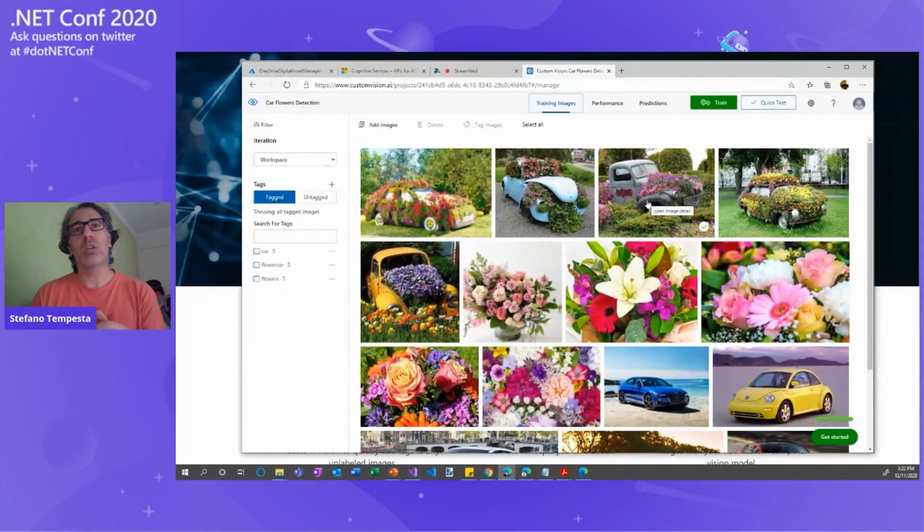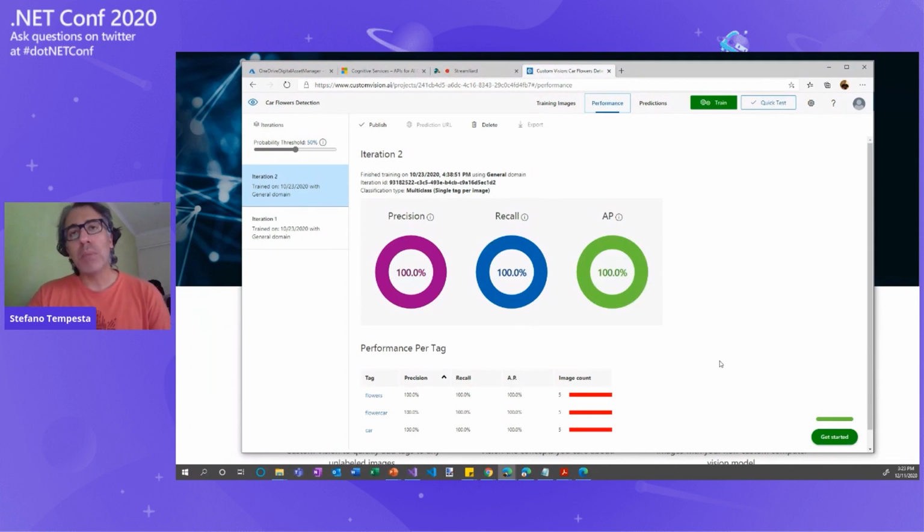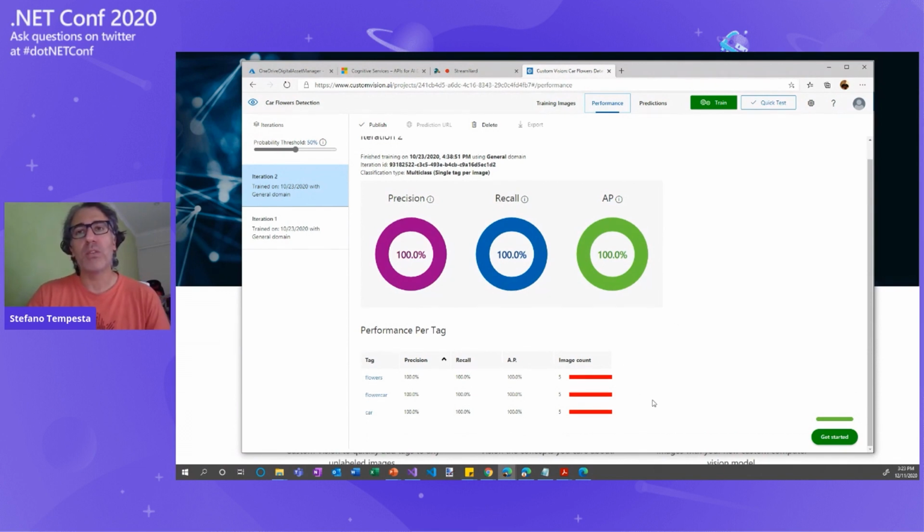So the distinction of the object inside is quite obvious. So I'm getting the best performance ever. You may not be that lucky if you have a variety of images and a large number as well. Obviously, with just a few images, 5 images each, is enough to get the training done. But it will probably not account for all the different conditions of light and different types of flowers in the world, different types of cars in the world, and so on. But it's good enough.